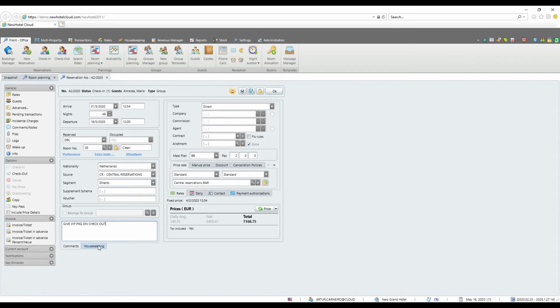And we also have the housekeeping comments, where we can put requests from the guests. For example, more pillows. These housekeeping comments will appear on the housekeeping reports, and the general ones can only be read on the front office. If I do OK, I will save this comment on the reservation.